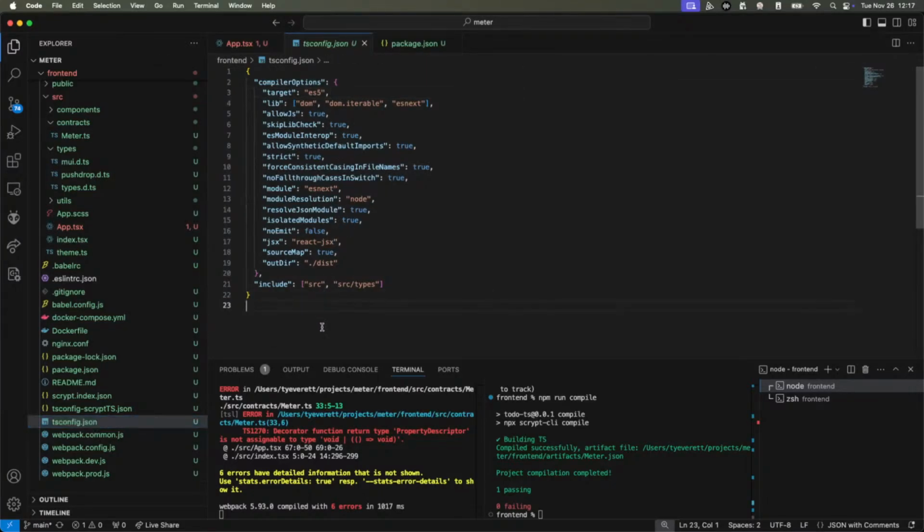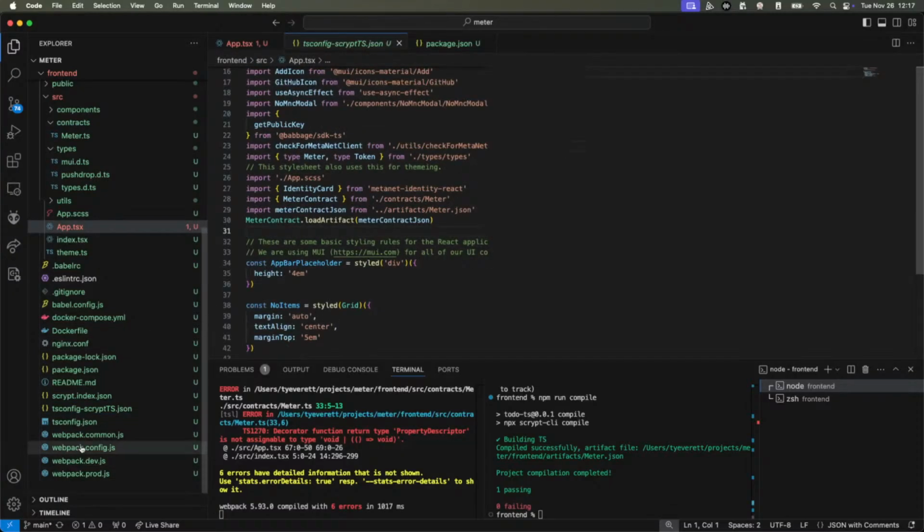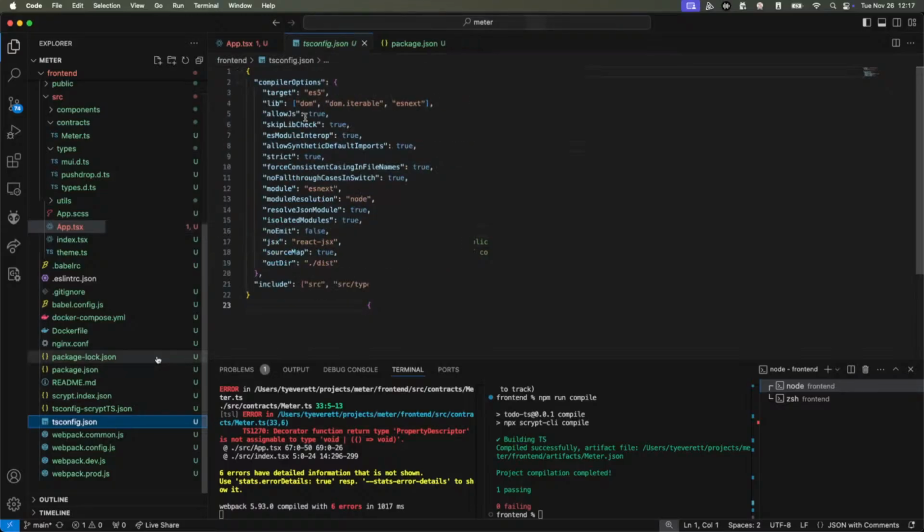And if so, maybe whether we should have started with another code base versus starting with this one, just so that we could get that to work properly. I did copy the sCrypt TS stuff, but I'm just wondering whether that's going to be enough to get this to work.